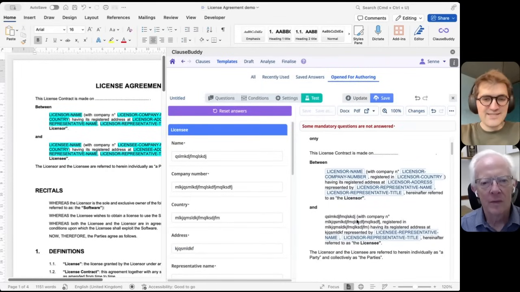Any questions on that? No, I don't have any questions on that. Great. Okay, wonderful. That is the high-speed walkthrough of ClauseBuddy. Obviously, like I said before, there is more to what this toolbox has to offer, more tools in the toolbox. But I would say that these are definitely some of the more popular, more frequently used tools that we have on offer.